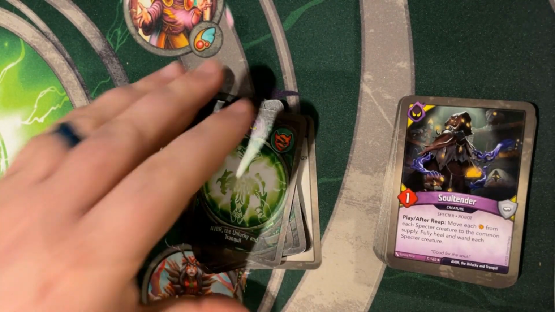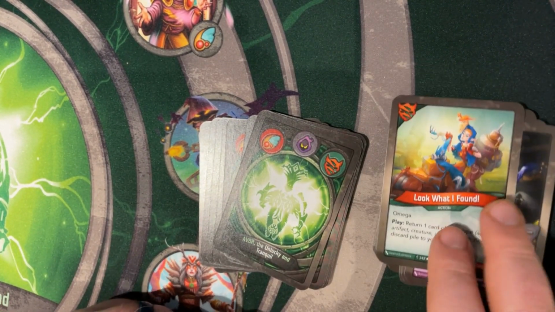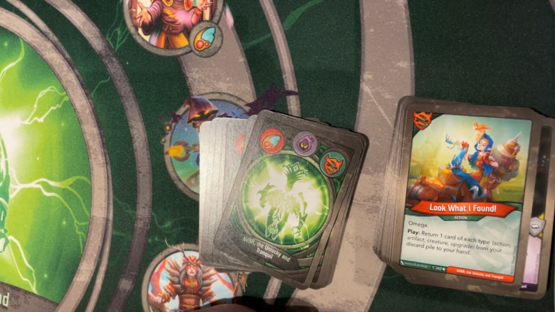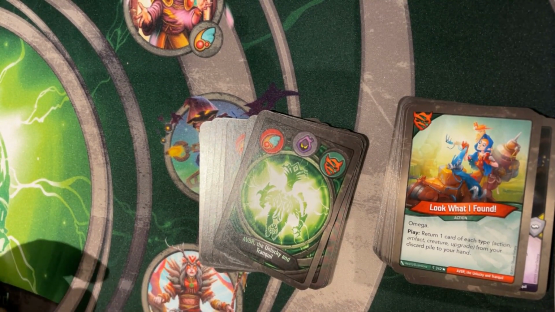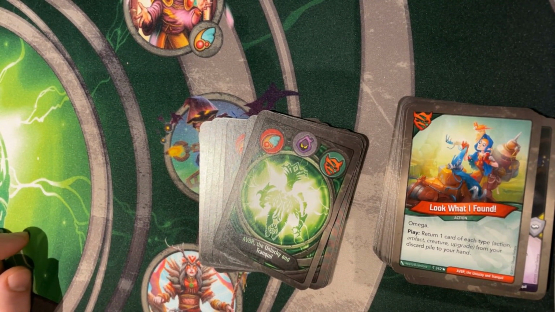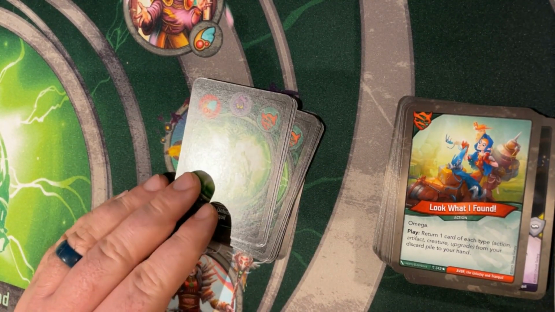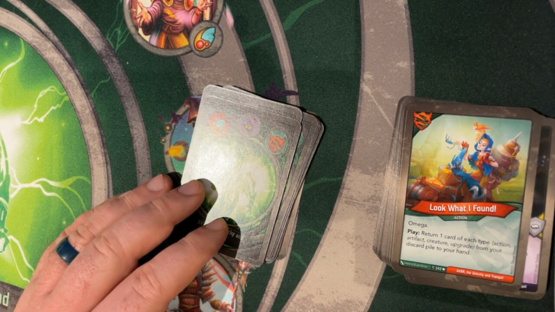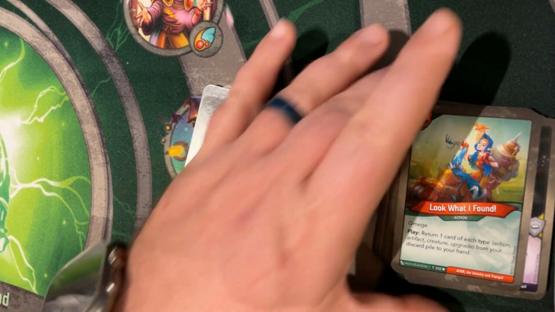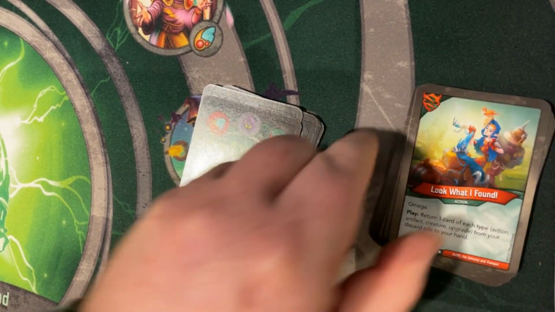All right. Then on to Untamed. Look What I Found is an action. It has Omega. So Omega means that once you play it, you end your step, which you'll be playing in step 3. So you'll end your step 3, which means then you go ahead and ready and draw, but you can't play or discard or use any more cards. When you play it, you return 1 card of each type, action, artifact, creature, or upgrade from your discard pile to your hand. It's really nice, and when you've thrown your whole deck into your discard pile, that's really nice.